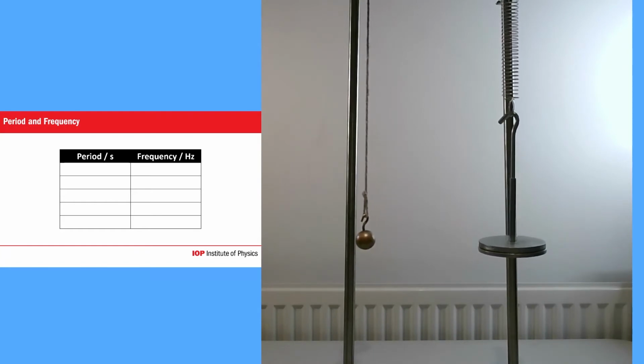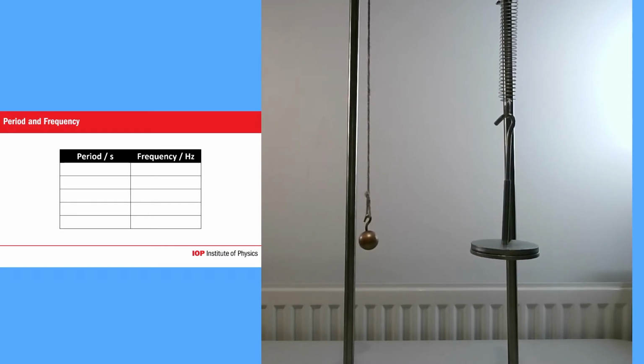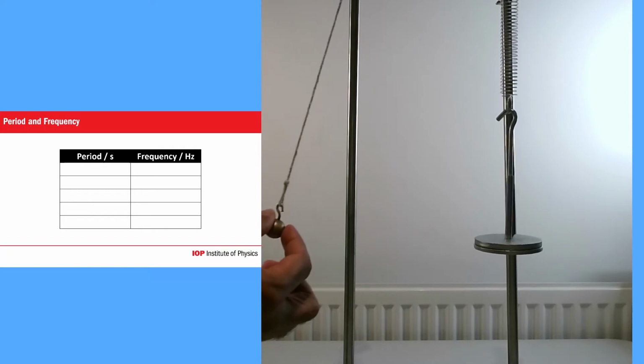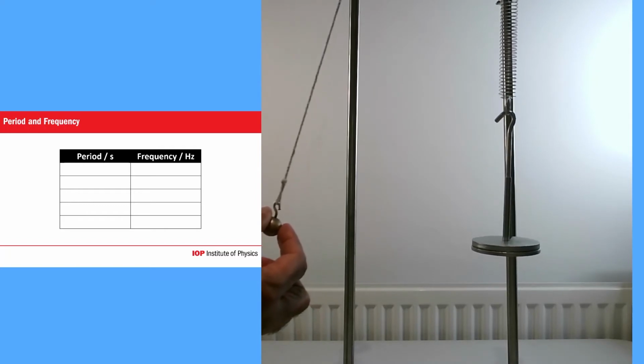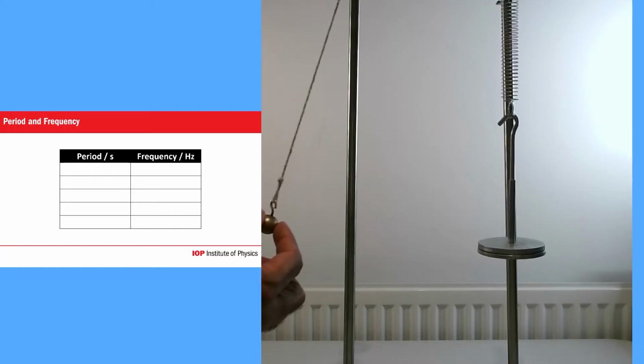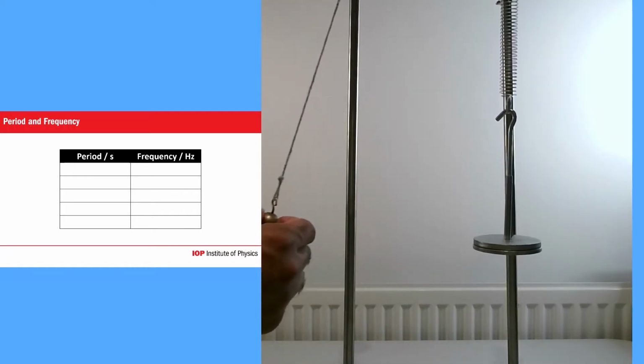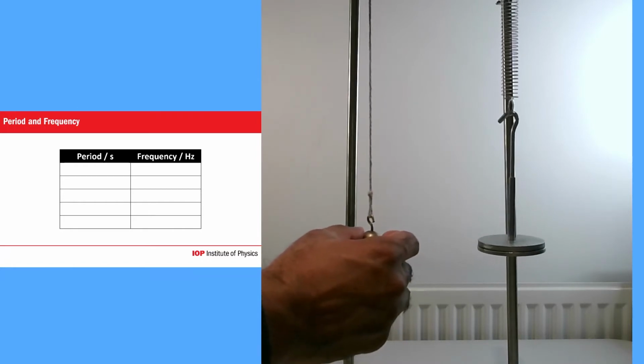But my main aim of showing you these two demonstrations is because I want to introduce two new terms for wave theory. Period, measured in seconds, and frequency, measured in hertz. So we can define period as the time taken for one complete oscillation. So in this case, what I mean by oscillation is the time taken for the pendulum mass to move from here all the way to the opposite end and back again. That's what we mean by an oscillation.